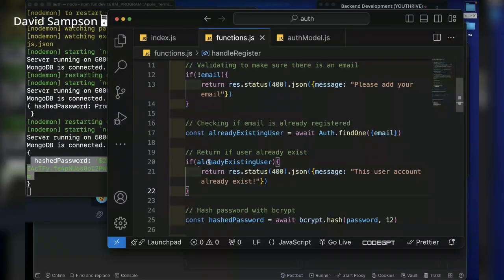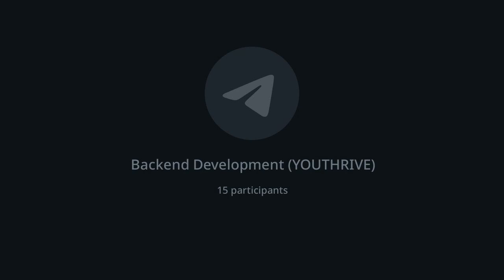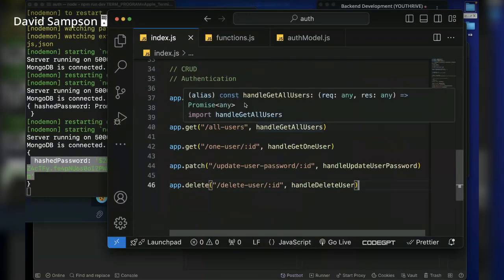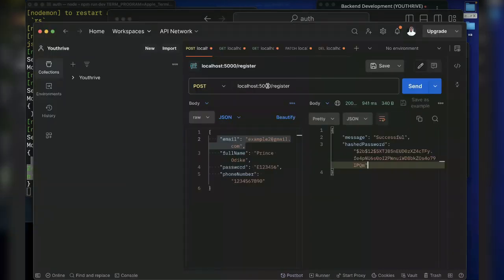So if already existing user, return. Now, I don't know why it is still creating. Maybe I need to check my function and know exactly what I'm calling. I'm calling register, port 5000. And yeah, this is where I'm calling it, example 2, find by email.